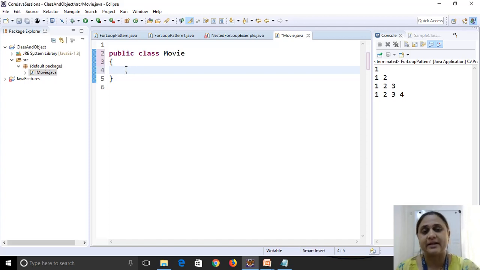In the Movie class, any developer, when developing software, will not directly sit at a PC and start keying things in. There is some thought process behind that. He will think about what data he has to maintain and how it should be organized.